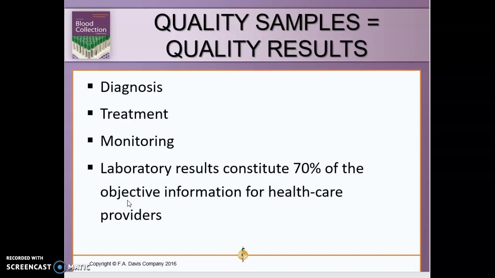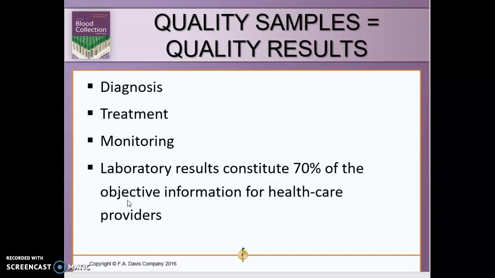Subjective is what the patient tells you. You walk in, you're talking to the patient, you ask them if they are in pain, they tell you yes. You can't see that pain, but they can feel that pain, so they tell you verbally, yes, they're in pain. You ask the patient, what is your pain level on a scale of 0 to 10? They tell you it's a 5. That is subjective. You cannot physically lay eyes on that information. It is what they are telling you. It is what their complaints are. So just know that is subjective information.